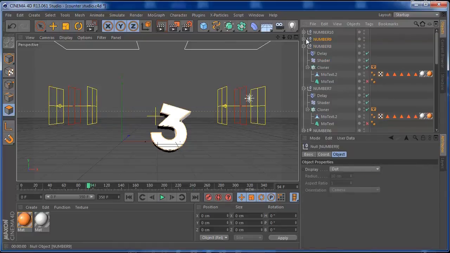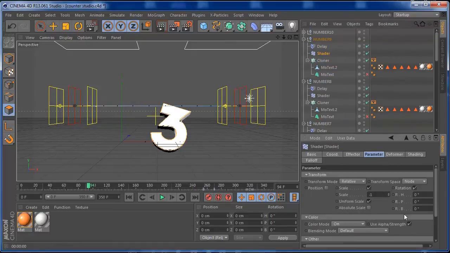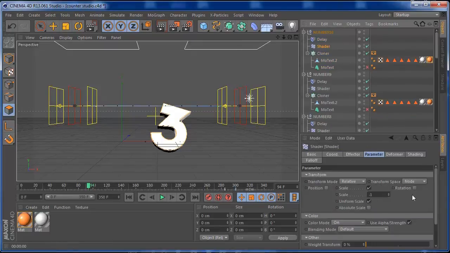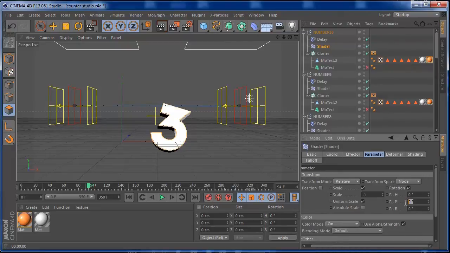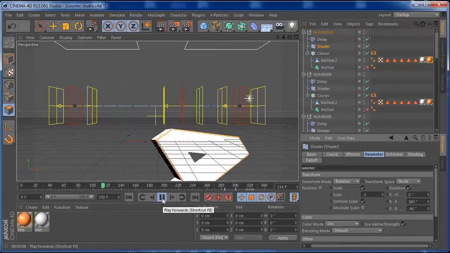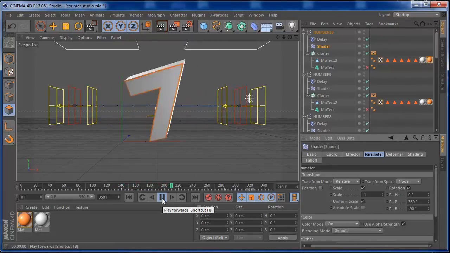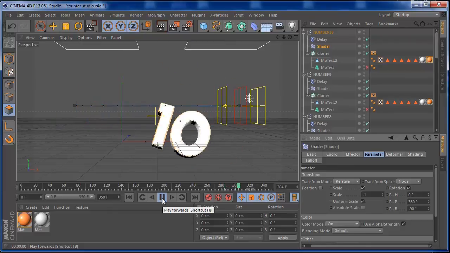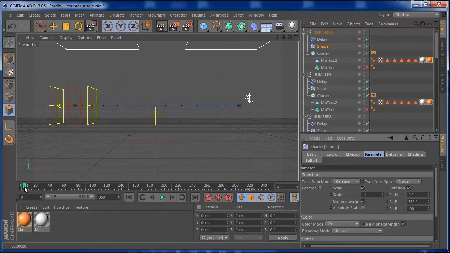So on number 10, going to the shader, rotation, I'm going to set this to 45, this to 360, and this to 100, just to see this. Okay, shader 10, and let's go to rotation 0 and 360, and let's put this to -90, and let's play this. Yeah, it's a little bit different, not much, but it puts a lot more coolness on the scene.